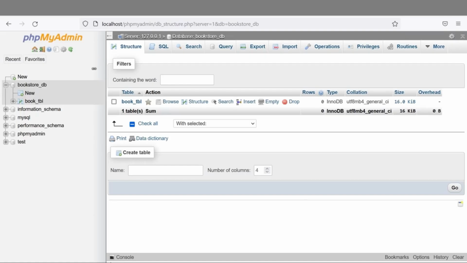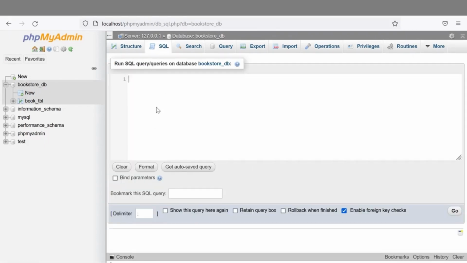Be aware that before you can create tables, you must already have a database on the server. In other words, you can't build tables if there's no database to create them in. So let's assume that I already have a database ready to work with. In this example, I'll create a customer table in the bookstore database to store customer data like names and phone numbers. First, I write a SQL statement that contains the create table commands followed by the name of the table, in this case customers. Then I add an open parenthesis.